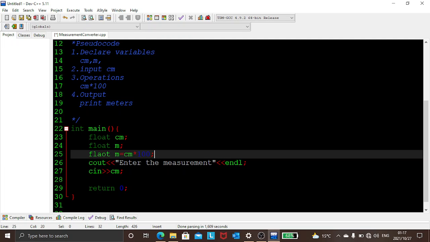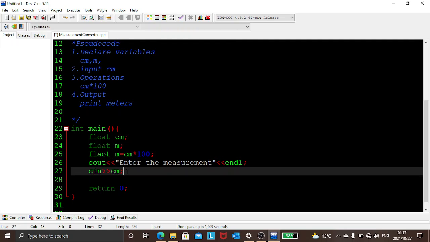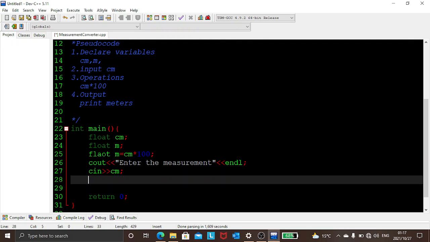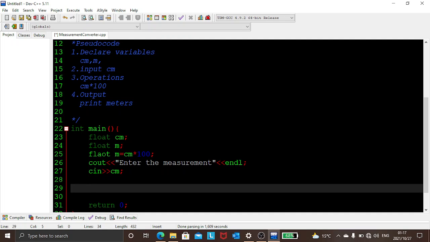So that is the proper operation, the third operation there. After this is entered, we'll have meters equals centimeter times 100. So that is the centimeters that we entered with the user. Now I have to print the output, the last step, cout.